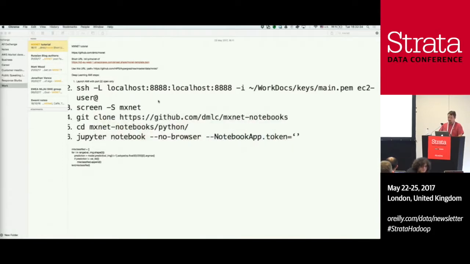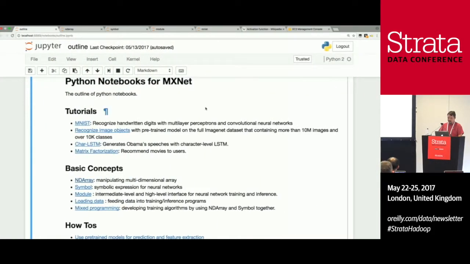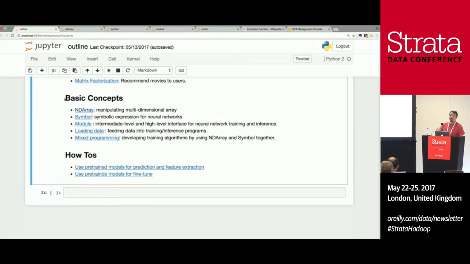And the goal here is to start with some basic concepts to build up towards more complicated stuff. So first, we'll look at the concept of ND array, which is the fundamental building block of mxnet. Then we'll go through ND array, symbols and modules quickly just to understand what it's like, and then look at convolutional networks, an example of building and training models on the well-known MNIST data set with digit recognition, and we'll compare the regular kind of backprop with convolutional networks and understand convolutional networks a little bit.